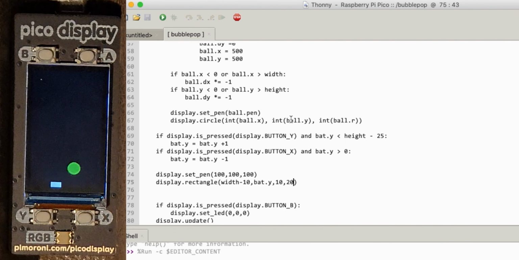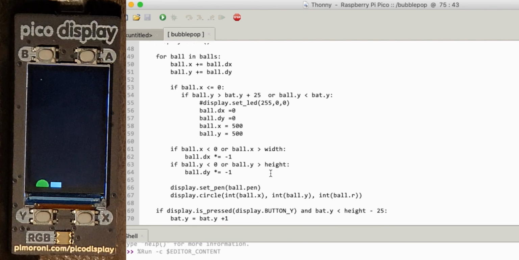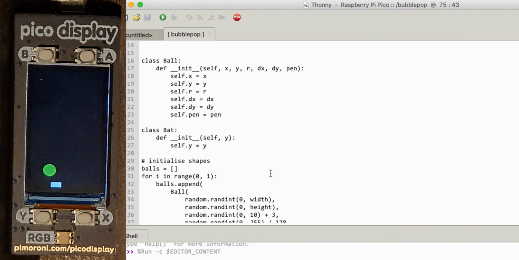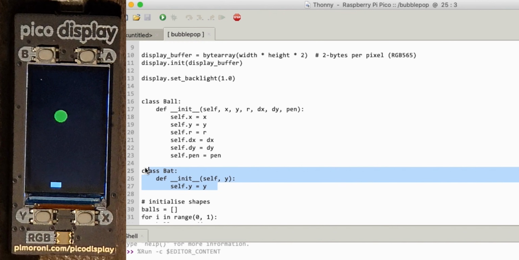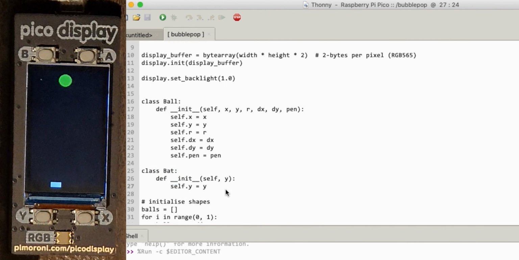So what's to do next? The next thing I want to do is to create a missile class. I had my bat class there, so for the moment, let's just copy that and create a new class, and I'm going to call it missile.